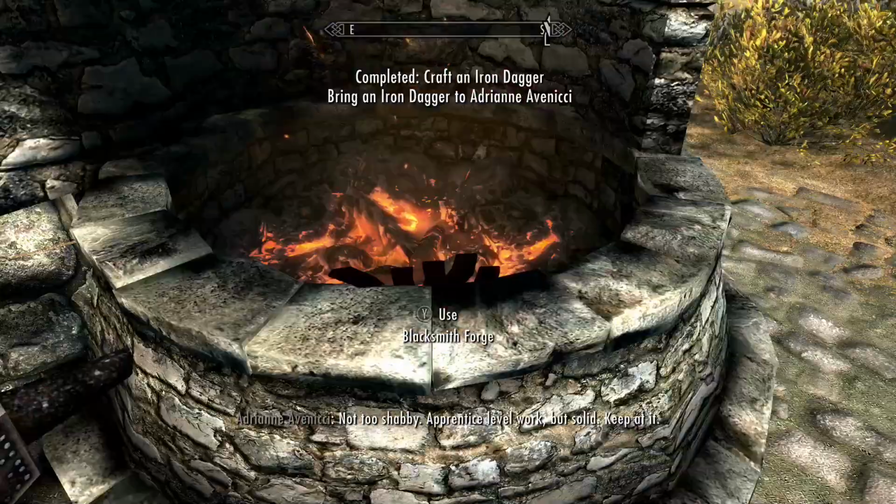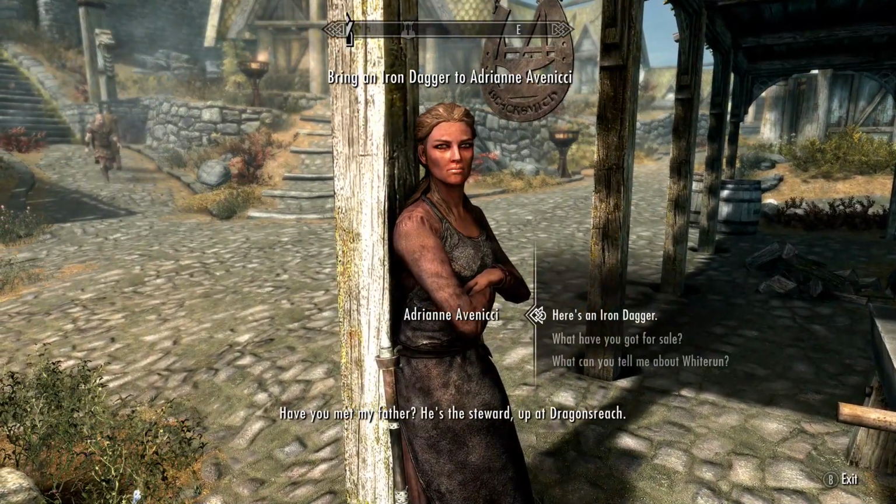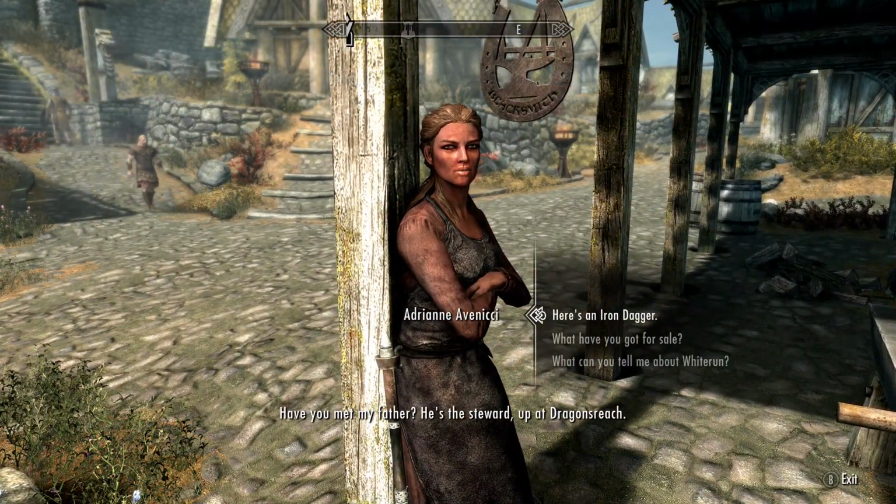Apprentice level work, but solid. Keep at it. Have you met my father? He's a steward up at Dragon's Reach.